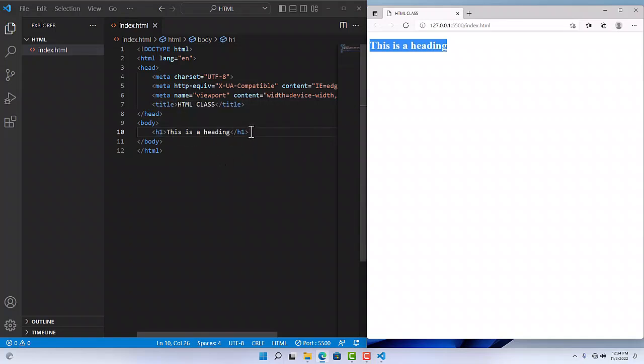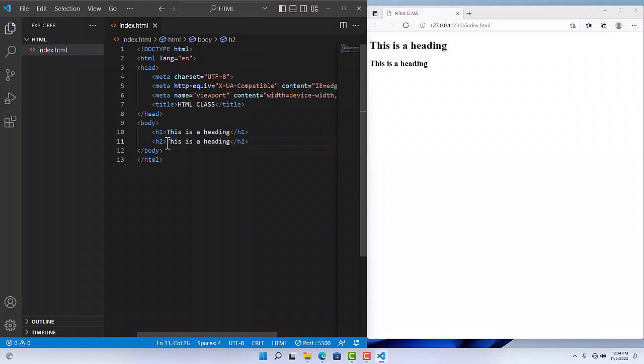Then we also have other heading tags. We have H1, we also have H2. So if I say H2 tab, and then I repeat, this is a heading. I'm going to copy this and then paste it here. If I save, here we can see, this clearly indicates that heading 1 is bigger than heading 2. The same thing goes for H3.